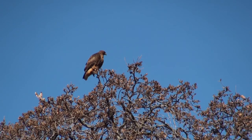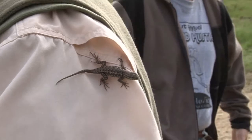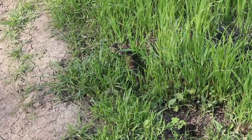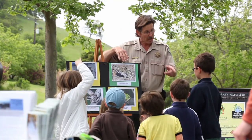No, right. The thing about folks coming out into the wild areas, a lot of times people may not know a lot about snakes or mountain lions, so they have a fear that's really not necessary. You want to have a respect for our wildlife, but you don't need to have that fear. And the more you learn about them, the less you're going to fear them.